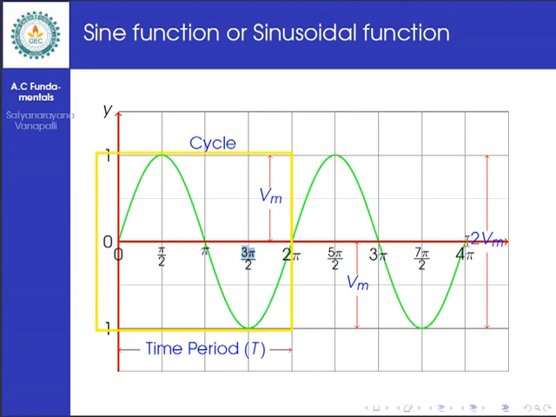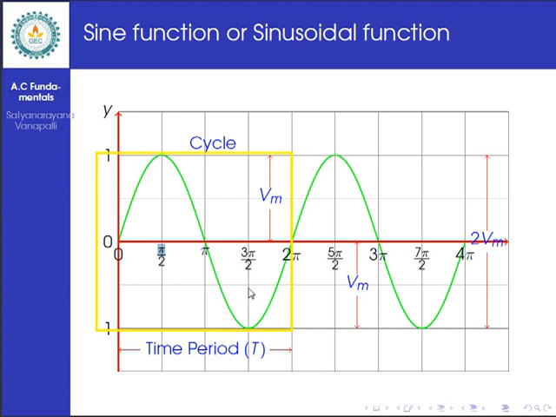If you observe, the sine function is having the same value at theta is equal to pi by 2 and theta is equal to 5 pi by 2. Similarly, at theta is equal to 3 pi by 2, the sine function value is equal to minus 1, and at theta is equal to 7 pi by 2, its value is equal to minus 1. So if you take these two instances, at theta is equal to pi by 2, the value is 1. The same 1 is getting repeated at theta is equal to 5 pi by 2.